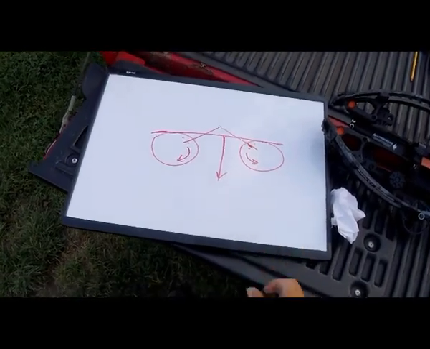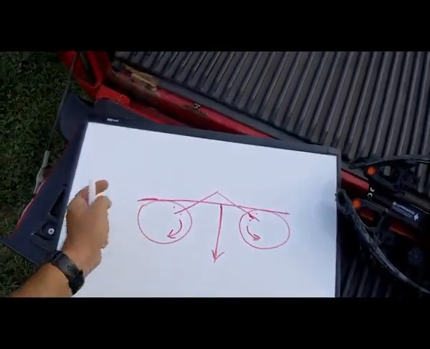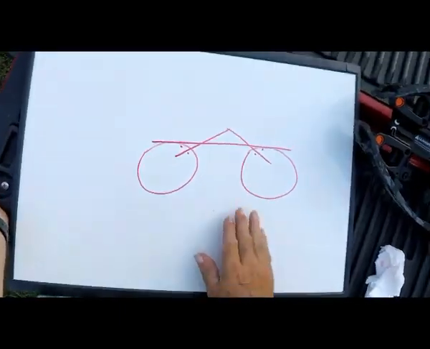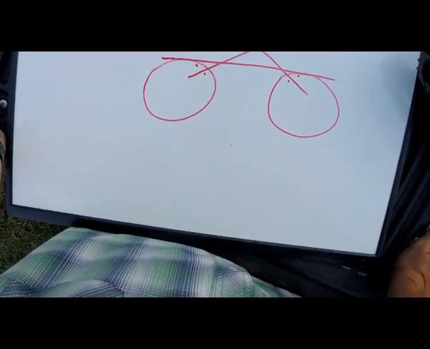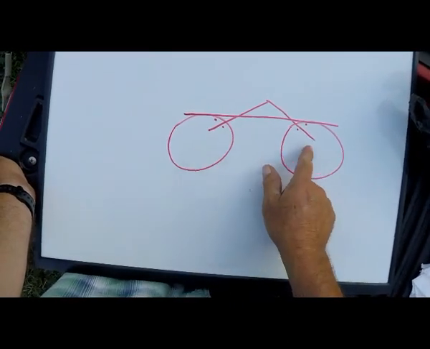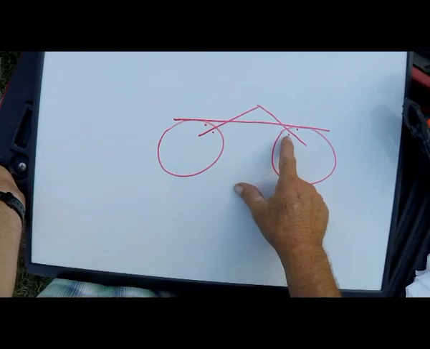This right here is probably where a lot of people get a little confused. They think maybe the one that looks bad is the one they should be adjusting. Well, that's not necessarily true. The structure here denotes probably, especially running OEM strings and cables. This is what you may see if you lay your bow down in the off-season and you pick it up.